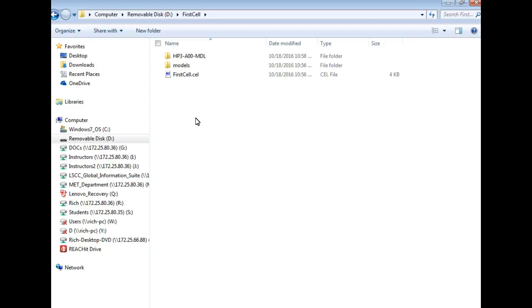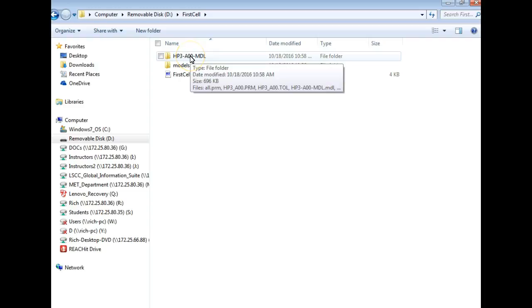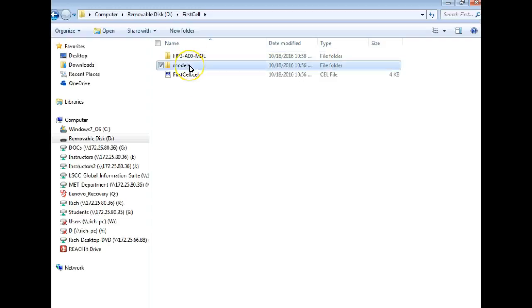Inside there, you better have a robot folder, because that holds the model of the robot. And then inside that folder, you should have a models folder that holds all the models, besides the robot models, that are used inside that work cell.